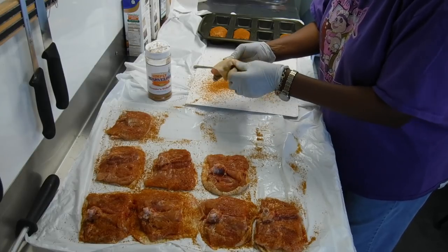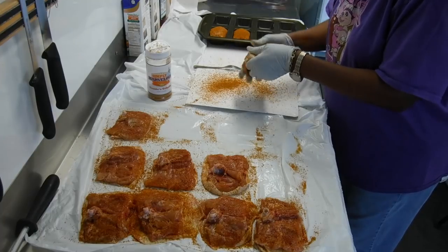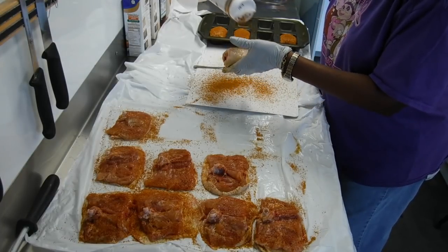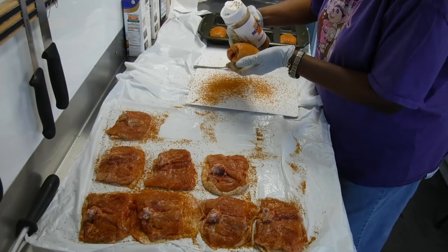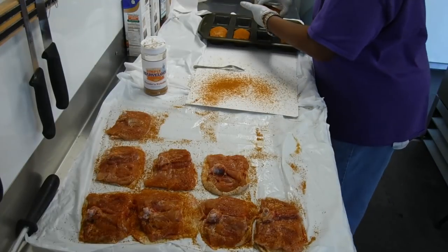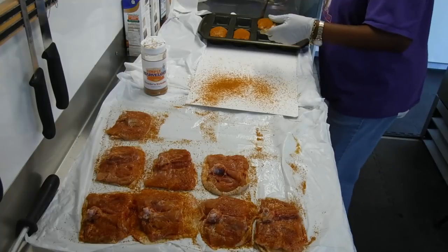If there are little pieces of the chicken that shouldn't be there, remove them. Fold it under, shape it. And then take your rub and do a dusting all over. And back in the muffin pan.